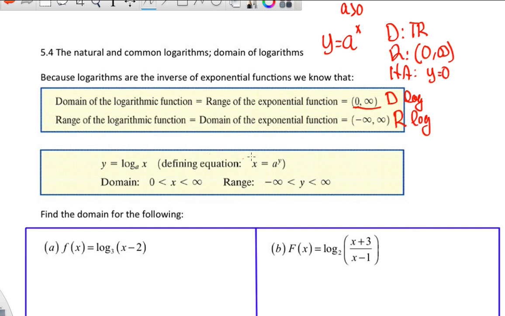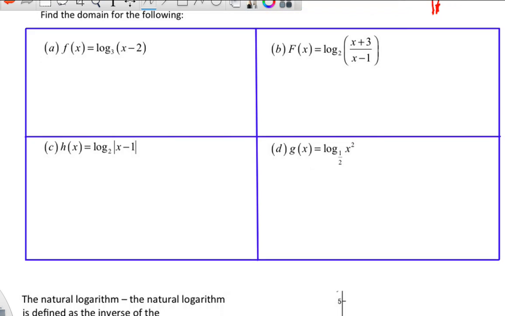What they don't say in this little blurb over here, and I wish they had, is that the horizontal asymptote, if you swap your x's and y's, means that we get a vertical asymptote here at x equals 0. So logarithmic functions will have an asymptote at x equals 0. If you look at the function quickly, you know that this is an asymptote. At 0 the exponential is 1, so at 1 you should get 0. So this is a rough sketch of what a log would look like. Keep that in mind as we progress through the notes.